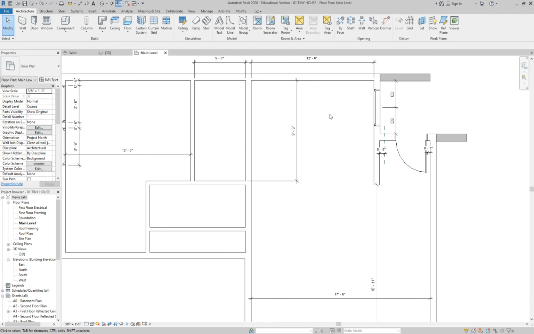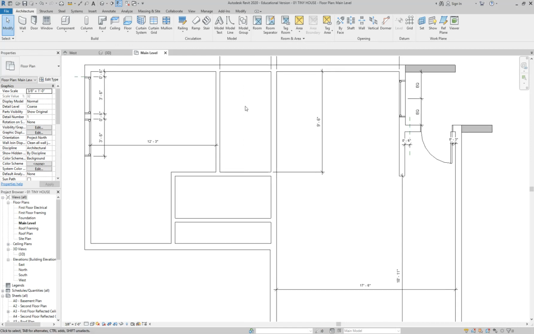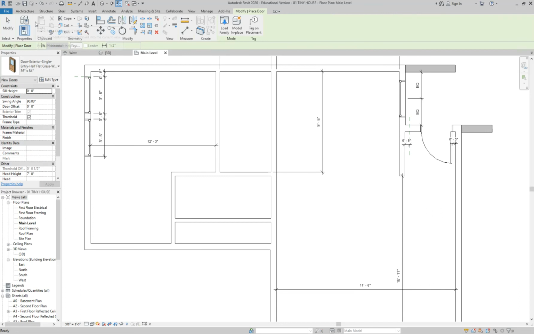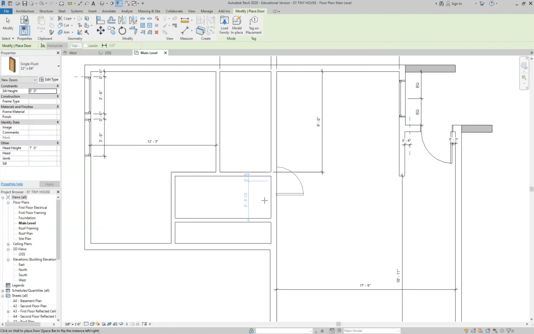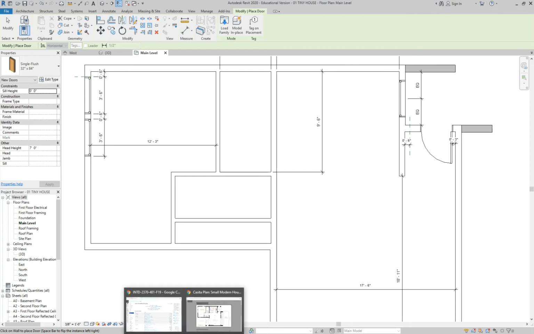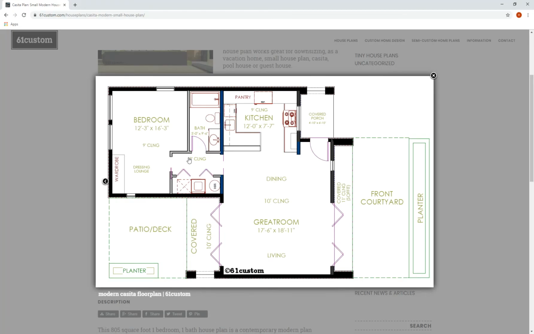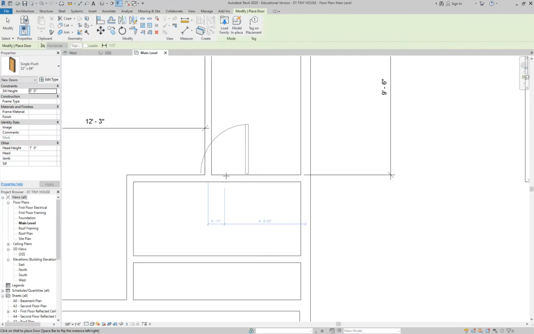So Riley, would you mind helping me start off? So again, I'm gonna go to my door menu, right? And I'm gonna pull down, I'm gonna go to my single flush. Do I have that door size? 32 by 84? Yeah, it's the third one down. Oh, dang it, I do have one. I was hoping we didn't. Yes, we do. Okay, good. And then I wasn't paying attention to how it was put in. Okay, let's keep this 4 inches away. Okay, let's do a 4-inch hinge.